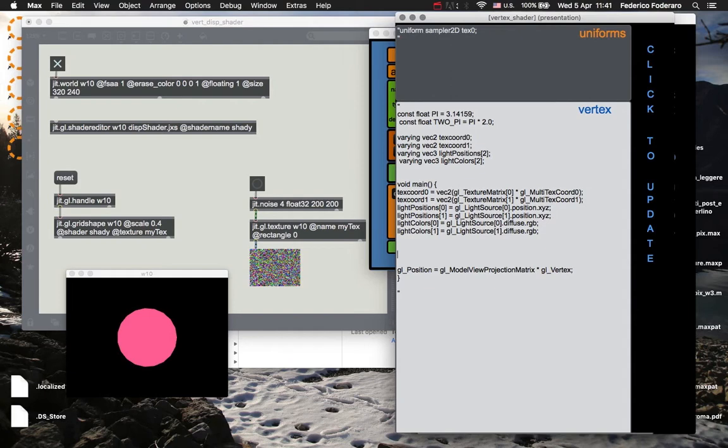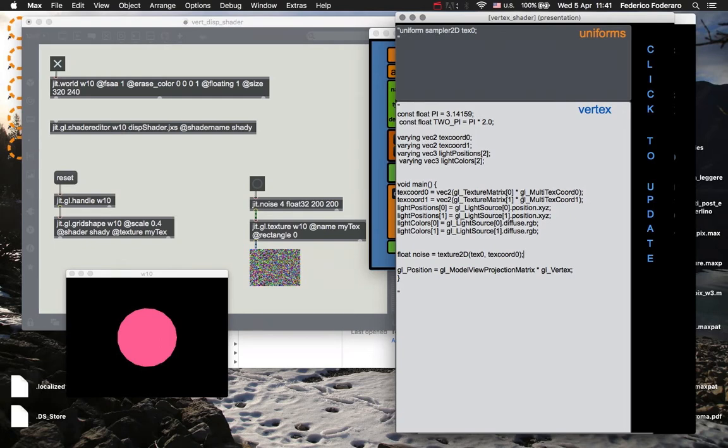So let's create a float variable called noise, and this is going to be the value, just one plane of our texture. So we need a texture2D, and we need the name of our texture, tex0, as we declared it as a uniform inside the shader. And then we need the texcoord0 that I provided here as a varying variable, so we can also use this in the fragment shader.